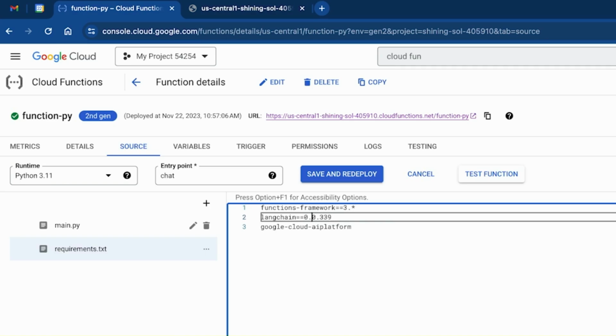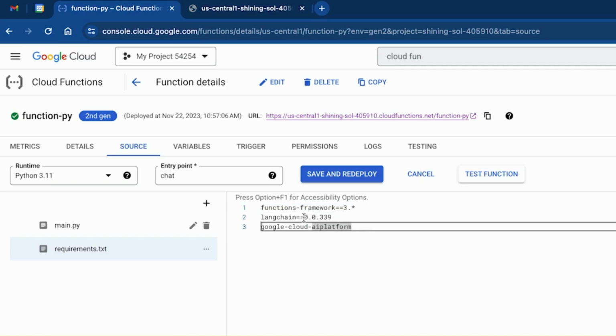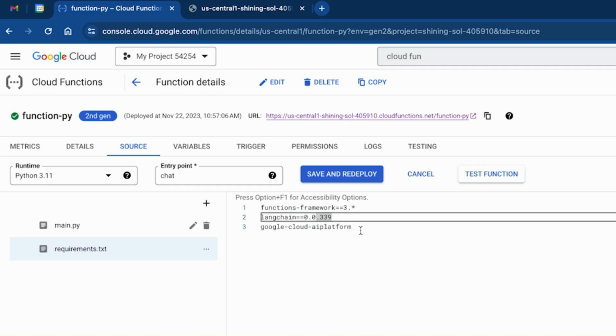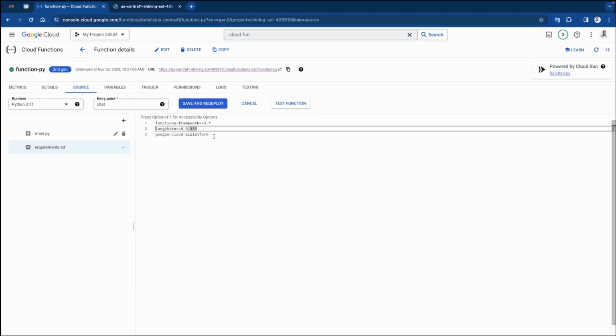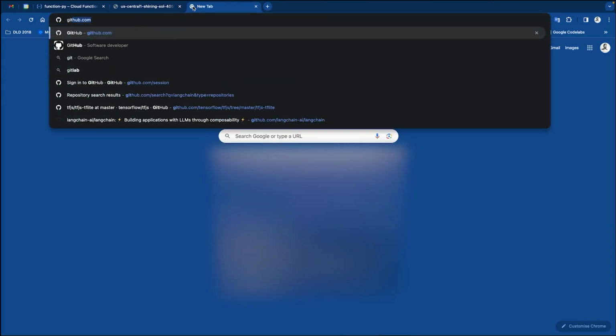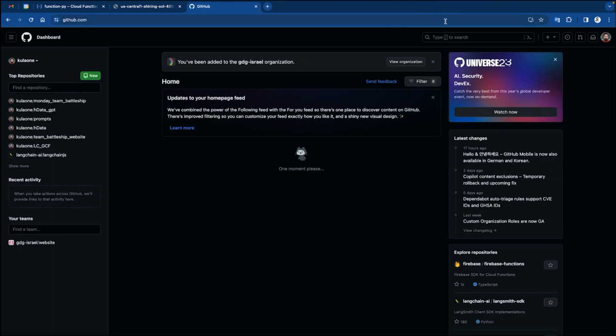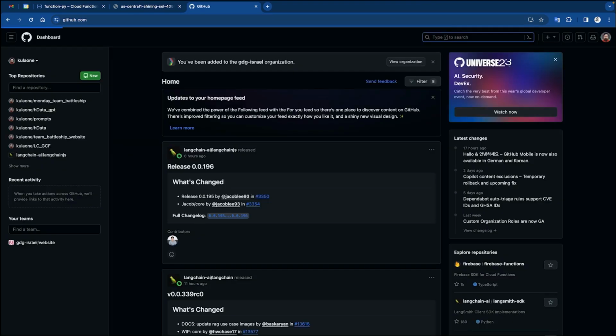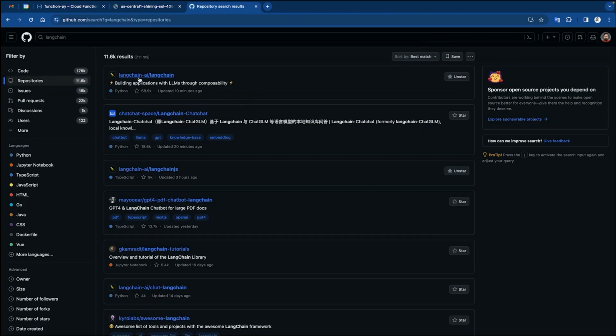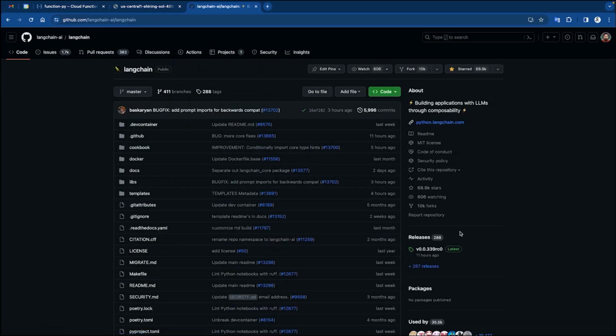Now, why do I write the version of the library over here in LangChain? This is a tip for how to avoid the rapid development of LangChain. If I go to GitHub and jump into LangChain, you will see over here that they have 339 RC0 that was released 11 hours ago.